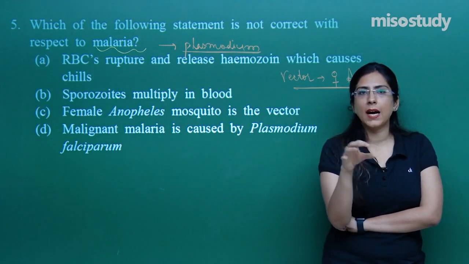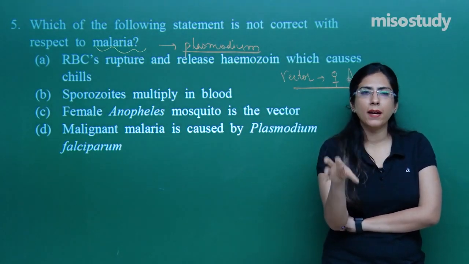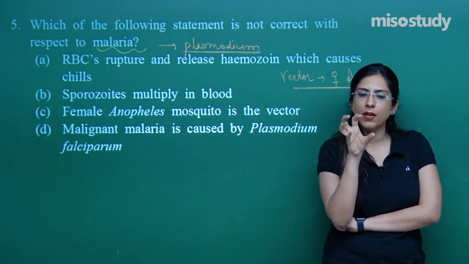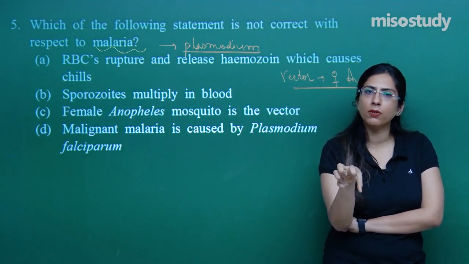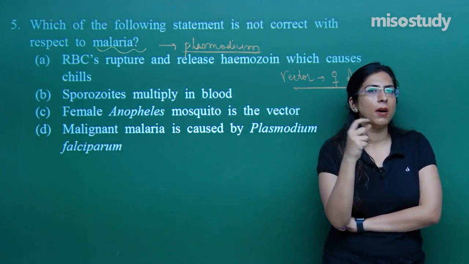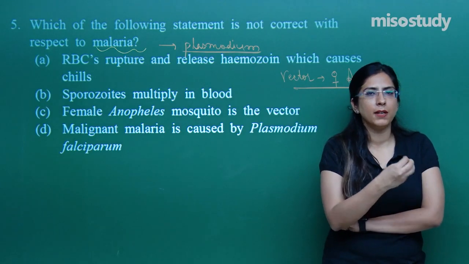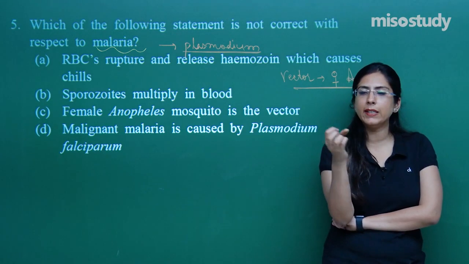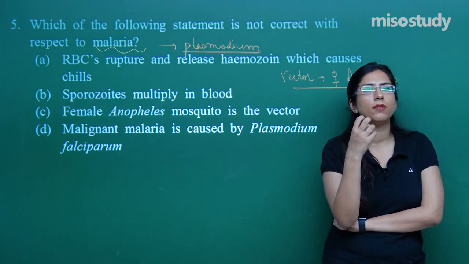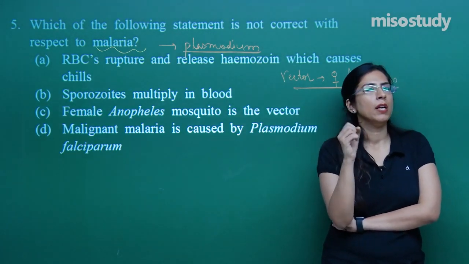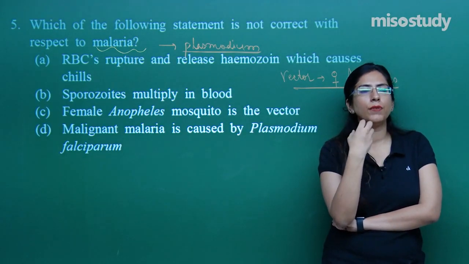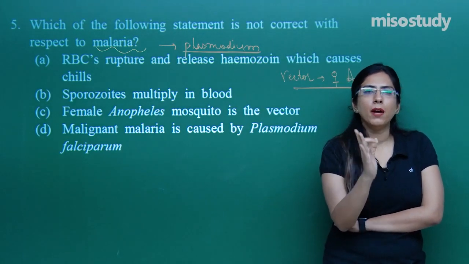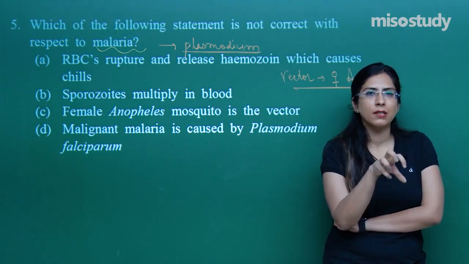Later on, gametocytes are formed. One is the megagametocyte, another is the microgametocyte. Whenever an insect, the female Anopheles only, comes again and tries to suck our blood, these megagametocytes and microgametocytes enter into its bloodstream and its gut. As they enter the gut, the male and female gametes are formed.